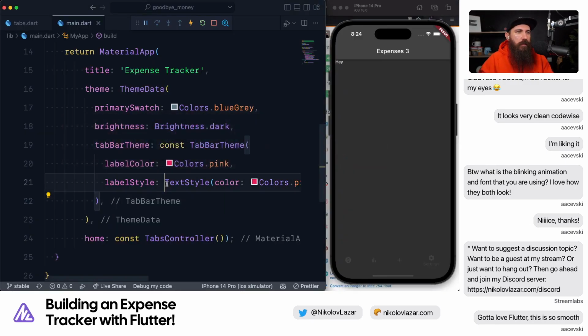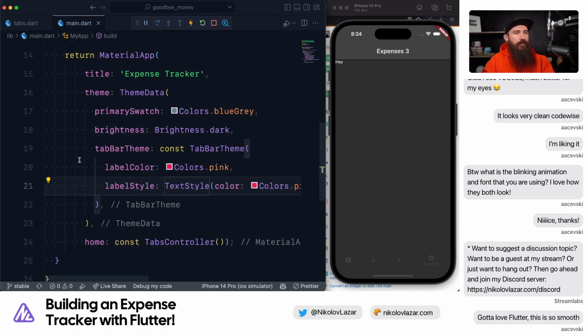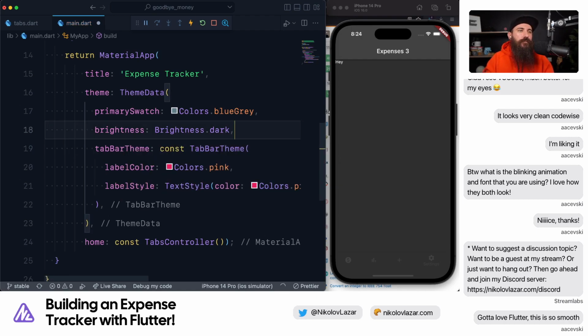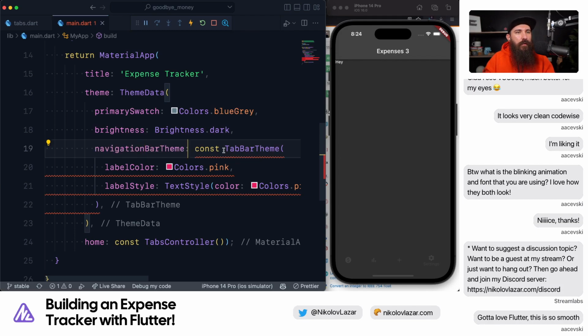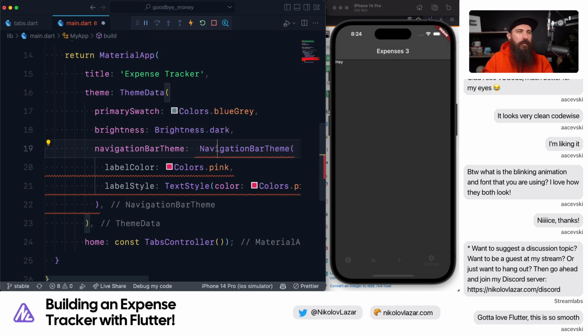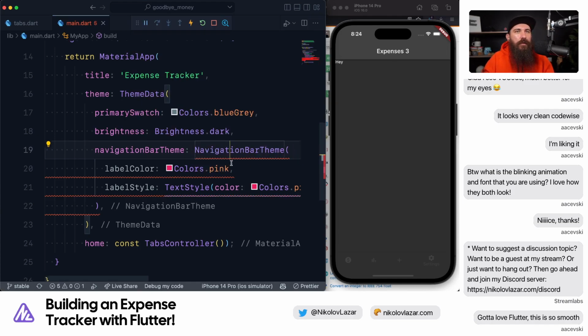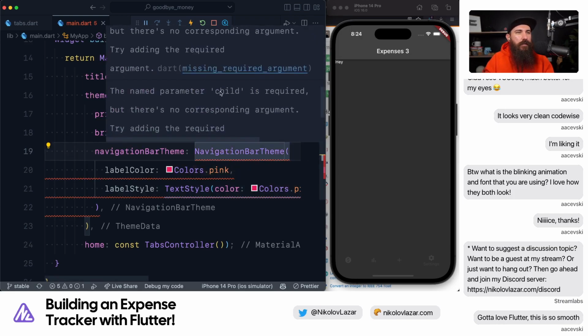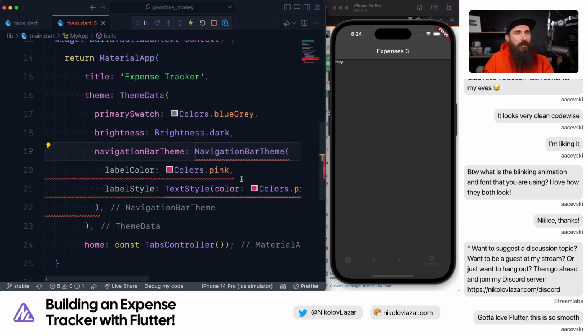We're actually using a navigation bar. So what if we change these to a navigation bar theme? Yeah. Navigation bar theme. Okay. Child is required, but there's no cross. There's a child.